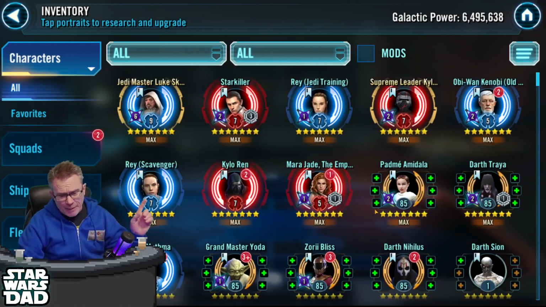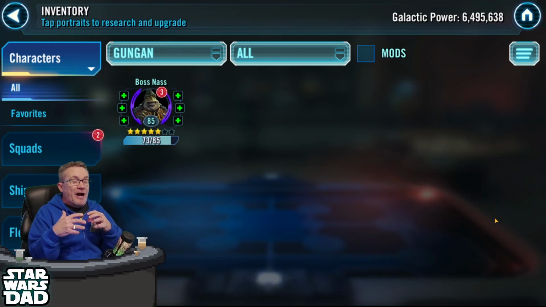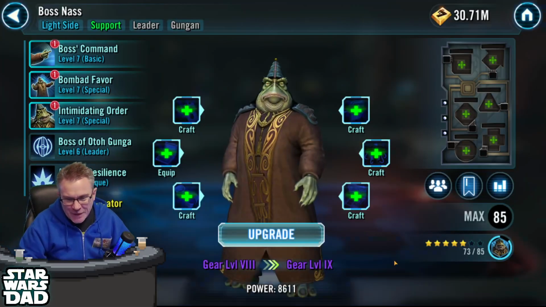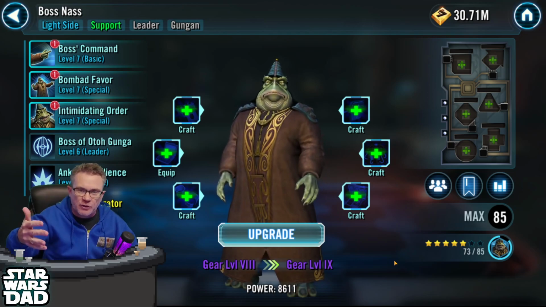Now, let's talk about my farming path. First, I'm gonna pull up the Gungans because I'm going for Jar Jar. I want Jar Jar. I need to get Jar Jar. So, I bought the Boss Nass kit. I took him to 5 stars so I could start getting extra shards every day.